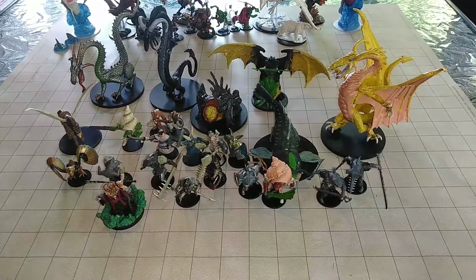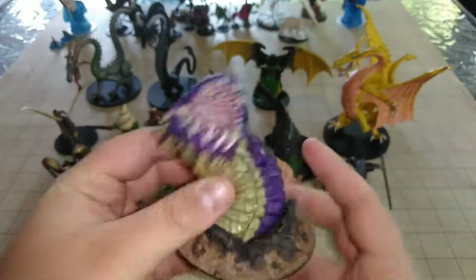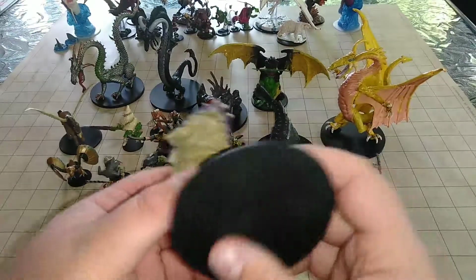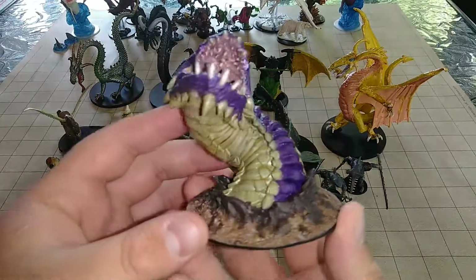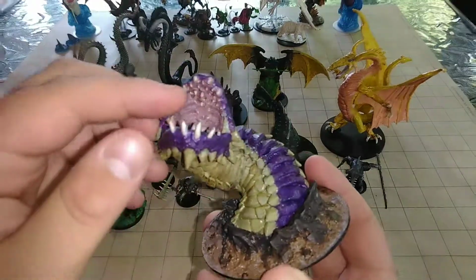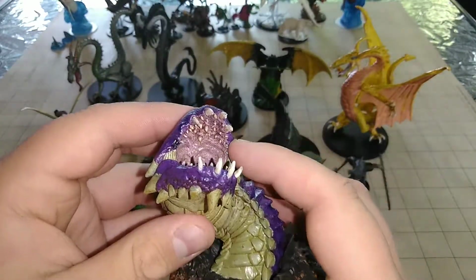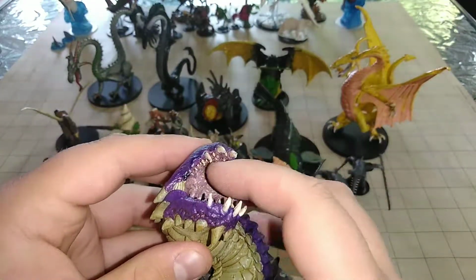And then we come to one of my favorites of the collector series, the one I can actually really get behind getting, the Purple Worm. Now, yes, it is not gargantuan like a Purple Worm is supposed to be in the Monster Manual, but maybe it's a young Purple Worm. It is only huge, but honestly, I definitely recommend painting it in pieces before you put them together, because those teeth are a pain if you're trying to paint them when it's all together.